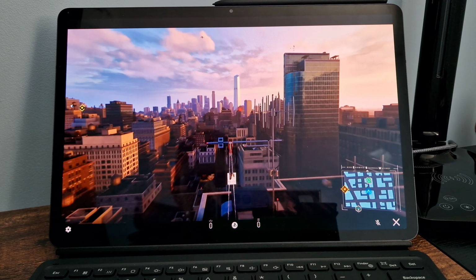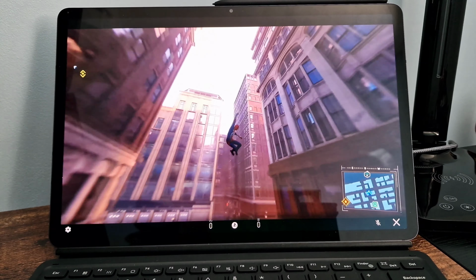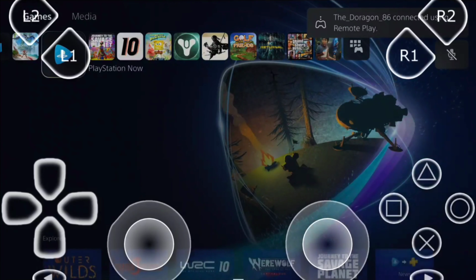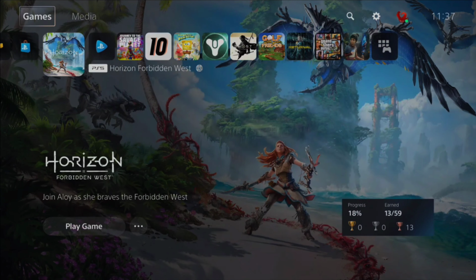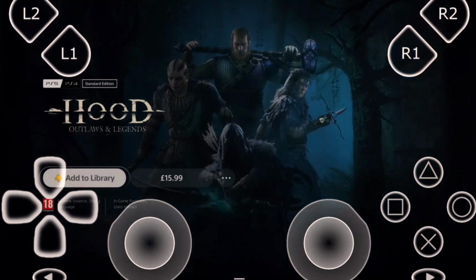Remote Play is a remote access application. It isn't like cloud gaming or cloud gaming adjacent services like GeForce Now. This works much more like Steam Link. With those settings from earlier in the video, you can then use any internet connection to access your own PlayStation console from wherever you are in the world. Your home screen, your games, your PlayStation store and library, and probably most importantly, your save data.